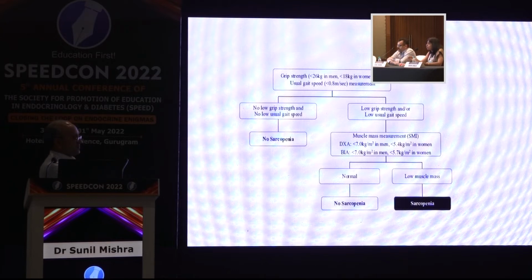There is something called Pseudoscan that's coming up. That's a 5-minute test. Actually, our hospital is trying to procure that. It is again able to detect the small fiber loss. It is dependent on the electrochemical skin conductance, because it detects the sweat. So those things can be used to detect whether small fiber neuropathy is there.